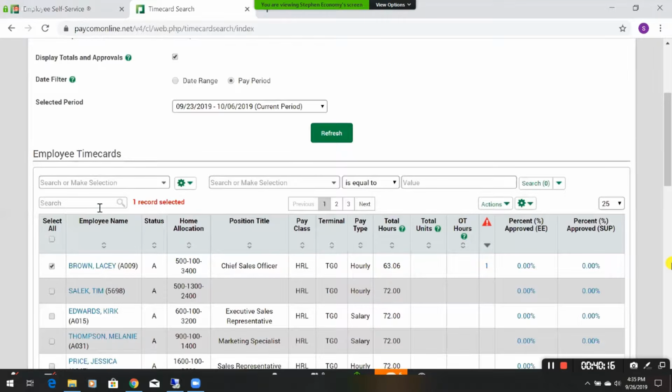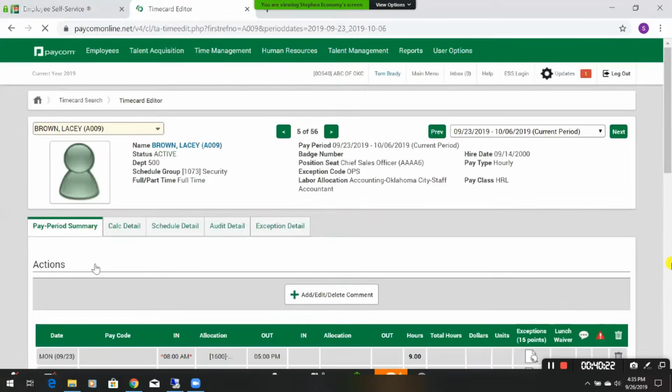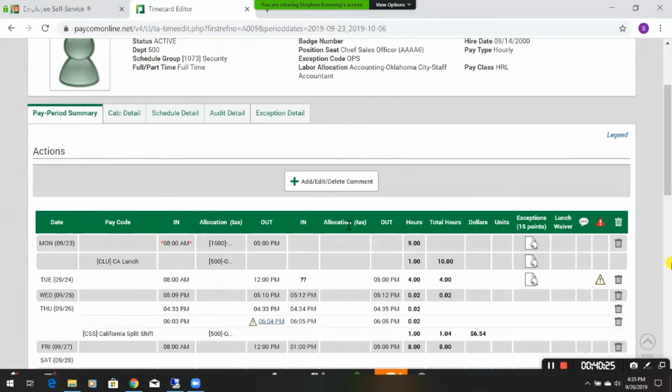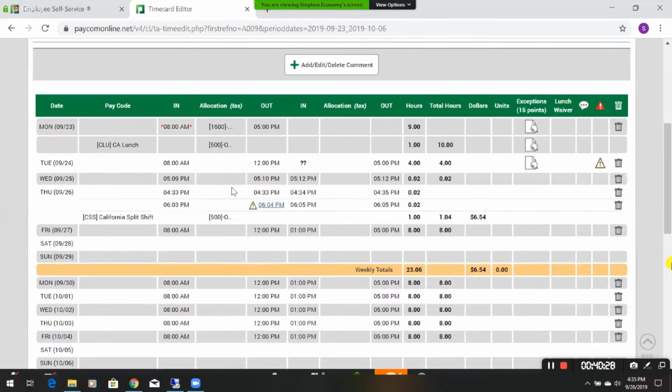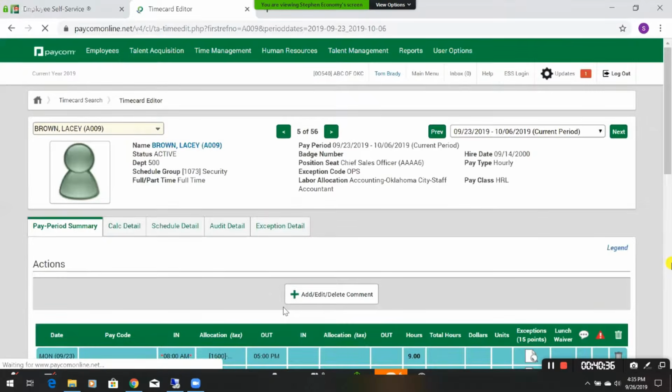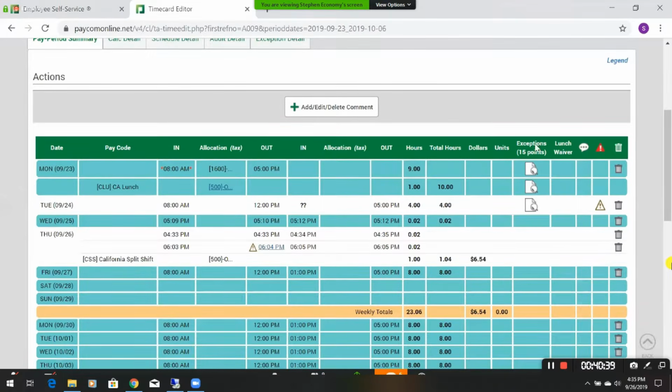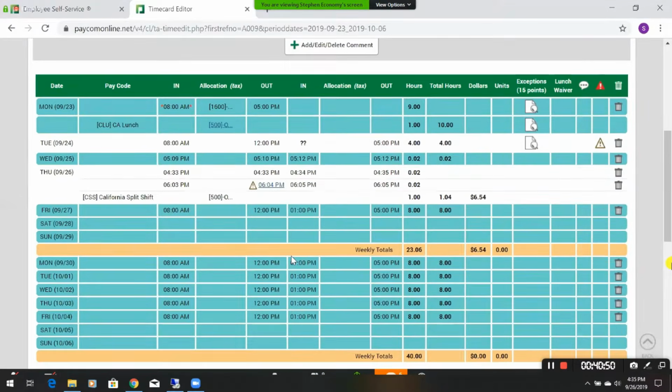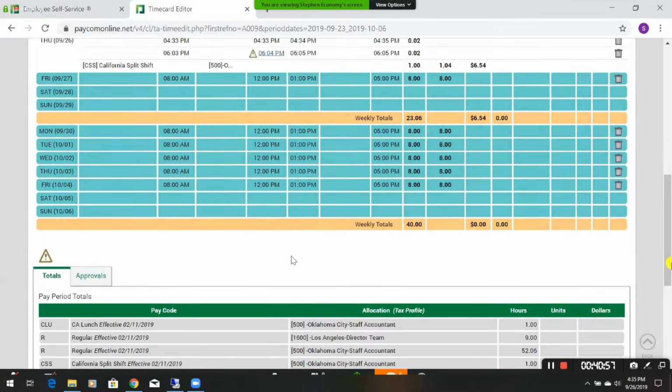If we're not comfortable batch approving everyone's time card, you can also view them individually by simply clicking on the time card themselves. It's going to show you a snapshot of their web timesheet. And then at the bottom, you're going to have your approval options. Once you approve a time card, it is going to turn that time card blue. So that's how we know that you have come in here to approve any given day. You're not able to approve anything that's pending. So if any day has a pending punch, you'll need to make sure that you approve it or deny it before you're able to approve the whole time card, I mean.